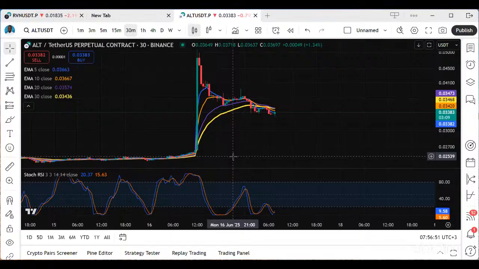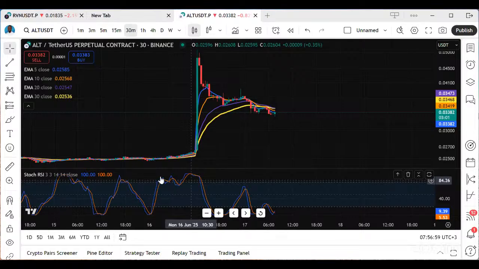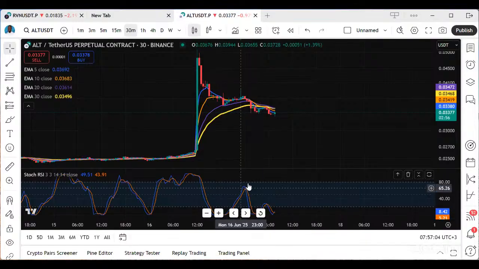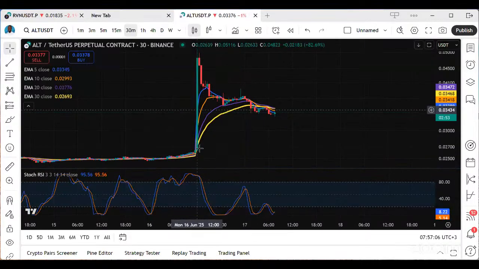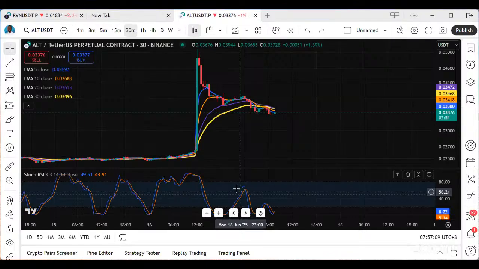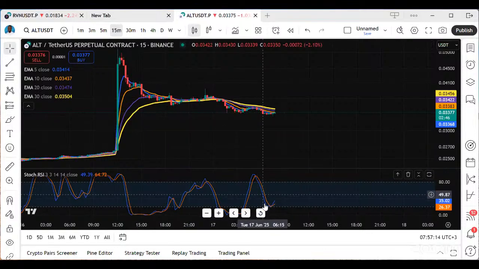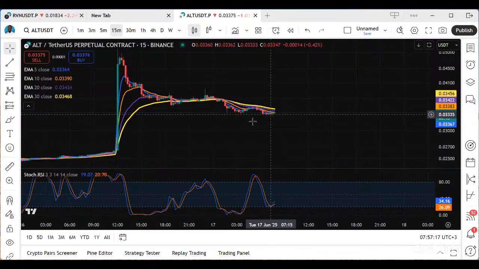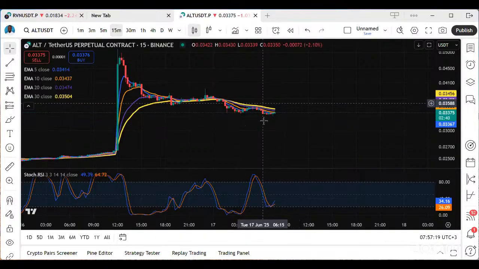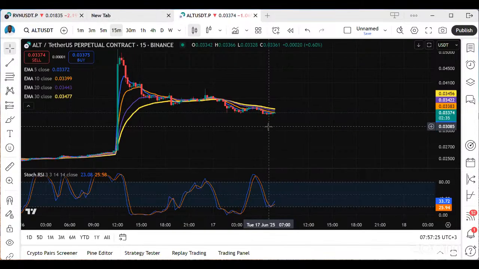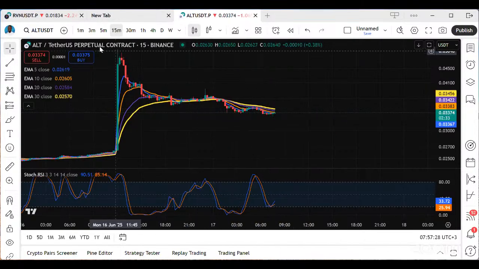So basically, if you are able to tell the trend of the market, that's why I told you the other time that moving averages are not enough. You need to add on the stochastic RSI, because the stochastic RSI will always give you what is happening now in the market. And when you are able to see the bigger picture of the coin, yes, the stochastic RSI may show you a simple upward rise, but generally, if the coin is on a downtrend, these are called small retracements. The market will move in that manner.